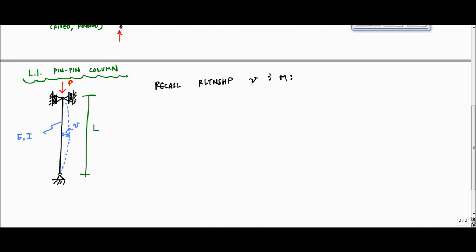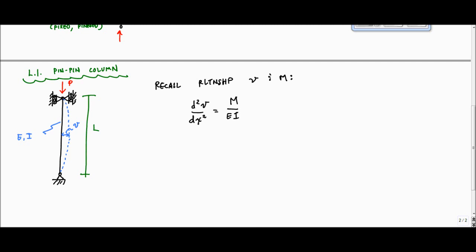Moment is the second derivative of something. Of v, yes. Okay, a moment, or we had d squared v over dx squared is equal to M over EI. Yes, very good. And I can't remember if we had a negative sign, but it depends. You can use a negative sign or not use a negative sign. It's no big deal either way.